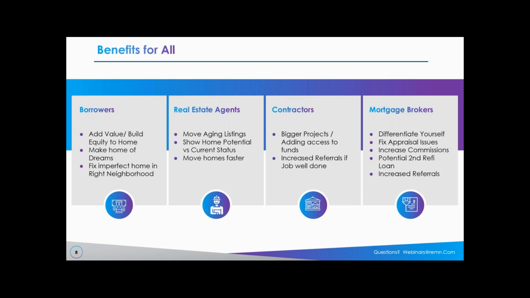For you real estate agents out there, this is a huge tool to be able to move those listings that have been sitting for a long time and aren't able to move because the borrower walks in during a showing and they don't like the kitchen, right? They pass on the home right away. Now's the opportunity for you to show that home, and while they're going through the home, tell them, look, you can have your new kitchen 60 days from now. You can have the dream home that you want 60 days from now.